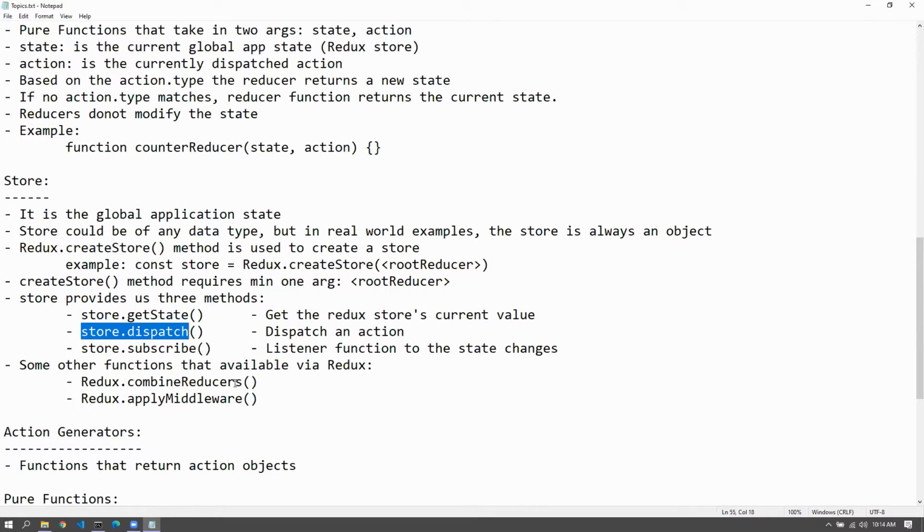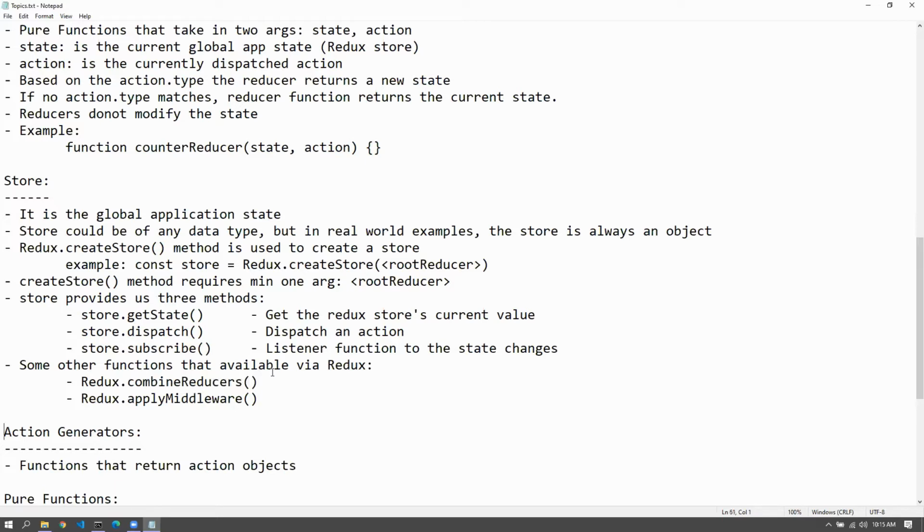And then there is combineReducers. We saw combineReducers in the session the day before yesterday. Today we'd also be using combineReducers right away, though there'll be only one reducer, but potentially there could be multiple reducers in our application. Apply middleware, probably we might not be going for it today, but when we do the Redux Saga implementation, we'd have the applyMiddleware function created as well.